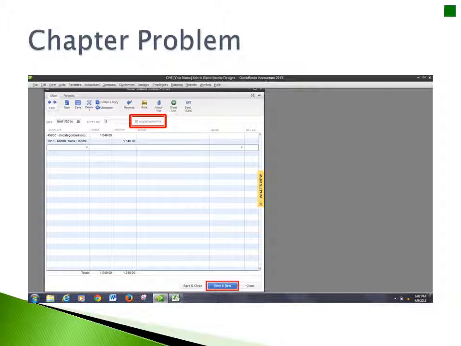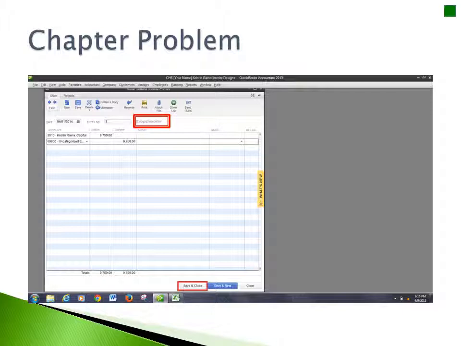Debit account 49900, uncategorized income for $1,540, and credit account 3010 Kristen Reyna Capital for $1,540. To reverse the uncategorized expenses account, at the Make General Journal Entries window, choose or key the date 4/1/14.